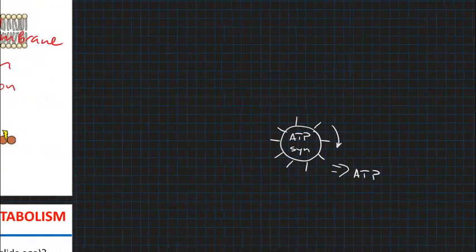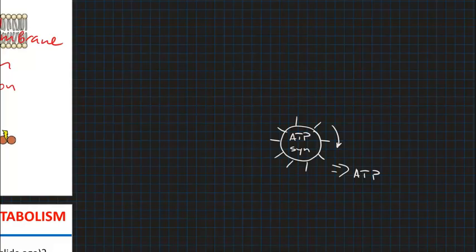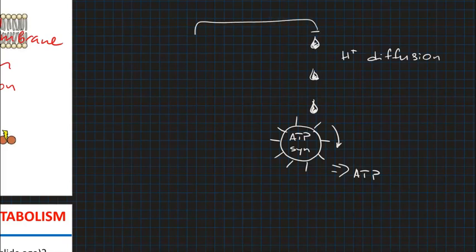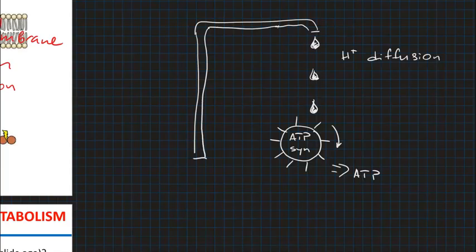In order to function, a water mill has to have water falling onto it, right? So this is water. This water represents hydrogen ion diffusion. So this water comes out of the pipe. Now, in this analogy, I have no name for the pipe. It's just a pipe, okay? But the point is, this pipe goes through the ceiling, which is a membrane.